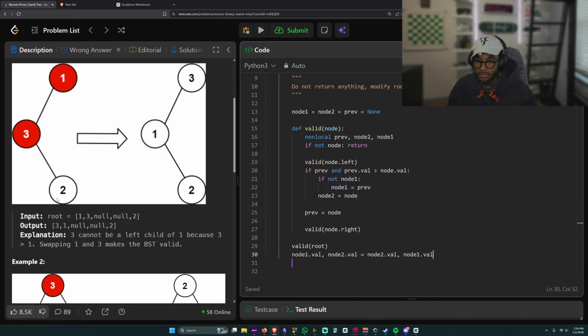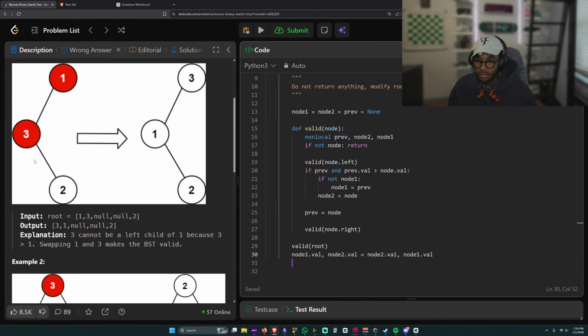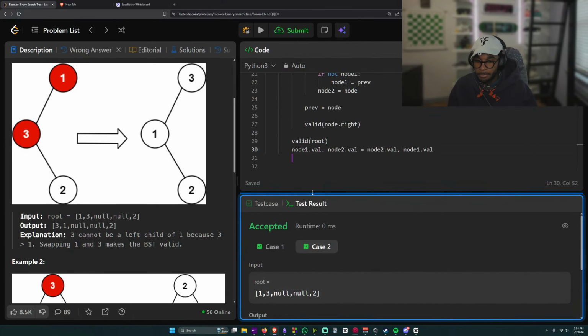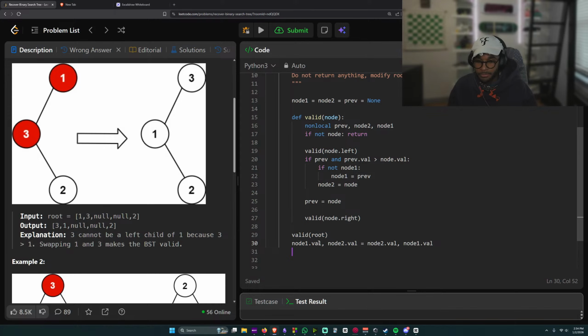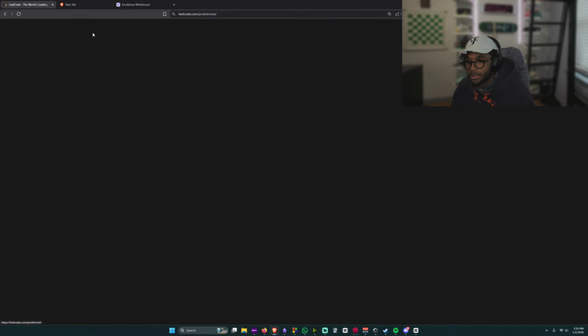So then we say node2 is now equal to node, which is our root. I see. Oh, nice. What is the next problem?